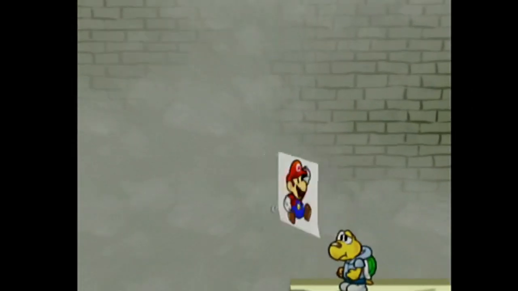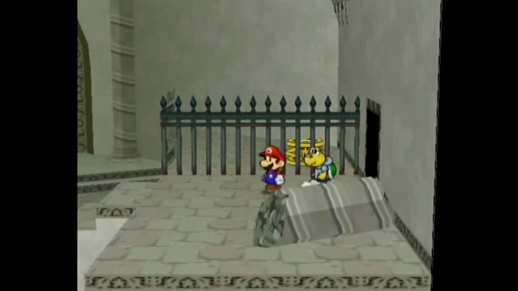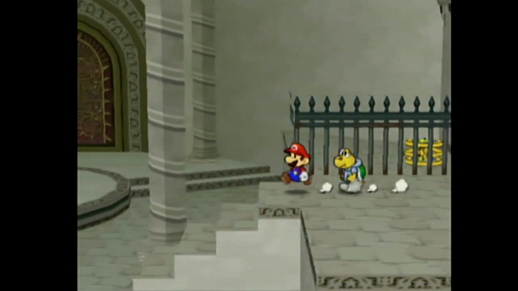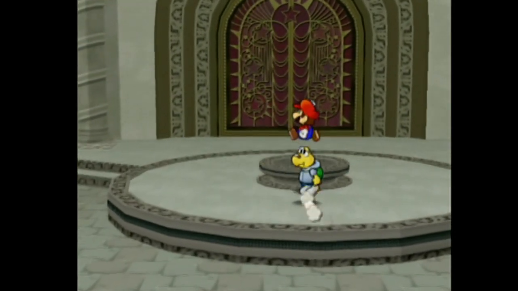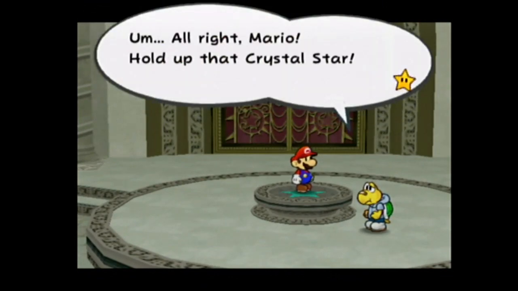So let's stand on this. Turn to a plane, and woo! Bam! Just like that. Let's go back to the Thousand Year Door and hold up the Diamond Star. I believe that is what it was. Yes. Okay, so let's hold up the Diamond Star on this pedestal here. Alright, Mario, hold up that Crystal Star!